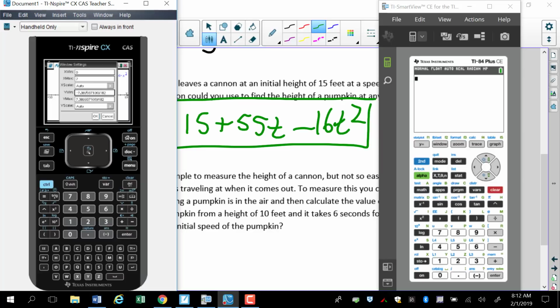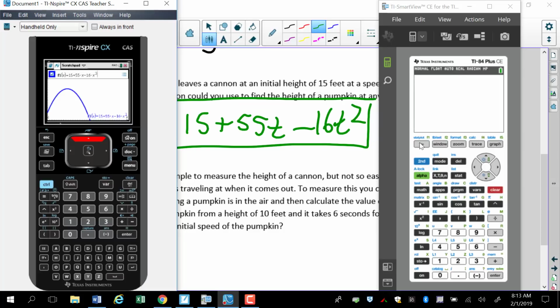The Y values are how far vertically this is going to travel. So we know the minimum is when we want to see it hit the ground. For the maximum, let's just take a guess. Maybe it'll go 100 feet up in the air. There, we have a nice picture of the graph. Later on we'll learn how to find the maxes, the mins, where it lands, and whatnot. But you should be able to get this graph up here by understanding how this equation works, which is that it starts at 15 feet, shoots out at 55 feet per second, and comes down. Then use some logic and common sense to figure out how long it's going to be in the air on the x-axis, and how high it's going to be on the y-axis.